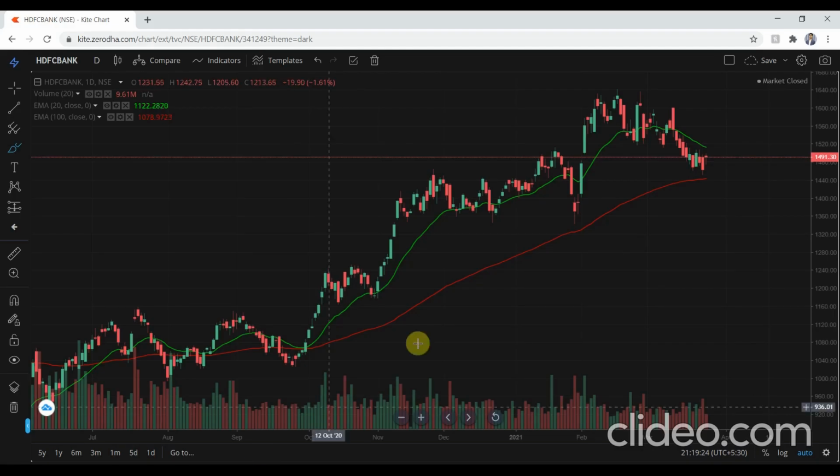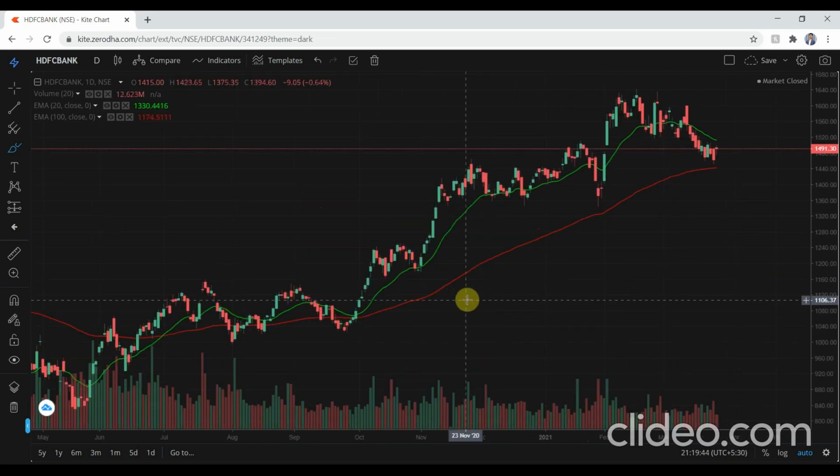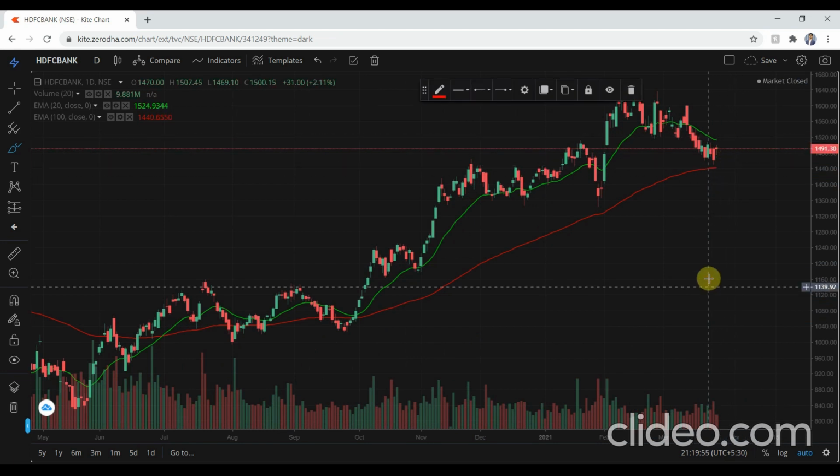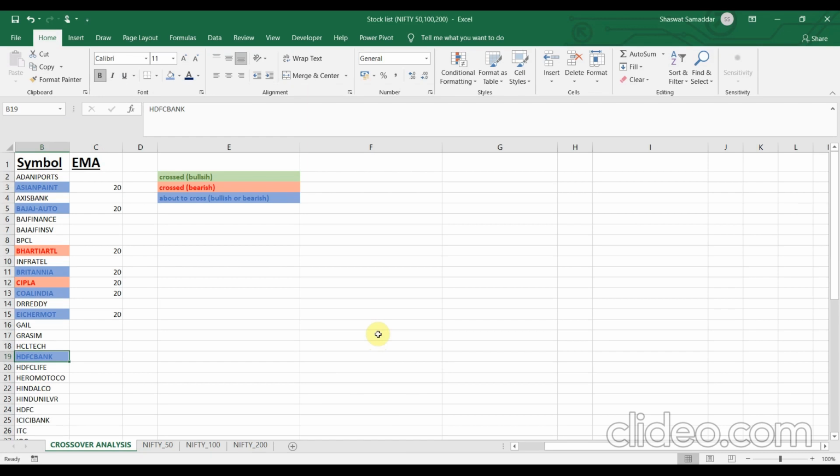Again, you might say that this gap is too much, and in the previous stock the gap was small. I'm not calculating it by scale to measure it perfectly, but just to get an idea. So I might be completely wrong, and you might argue that in some stocks I have rejected the crossovers or just about to crossovers where the gap was similar. It might happen because I am depending on the visuals. Okay, so anyways, let's move on to the next stock.